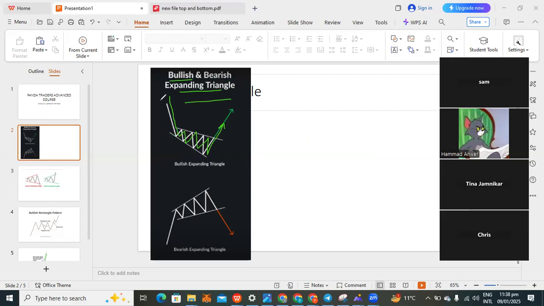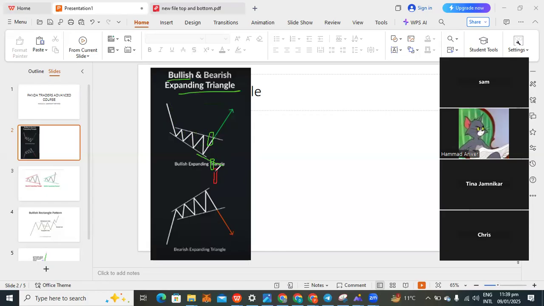All right, that's a bullish expanding triangle. That means that the price which was previously reversing is going to get a reversal, and it's going to shift into a bullish candle pattern. But that's only applicable if it breaks out of the resistance. And you might ask, what if it breaks out of the support? Then obviously it's not a bullish expanding triangle. It's just a breakout, and you can even see more bleeding over here, right?